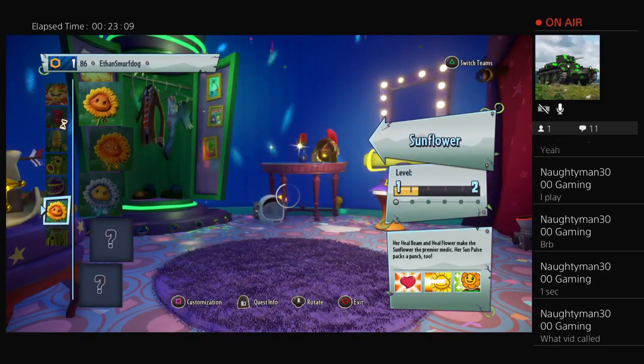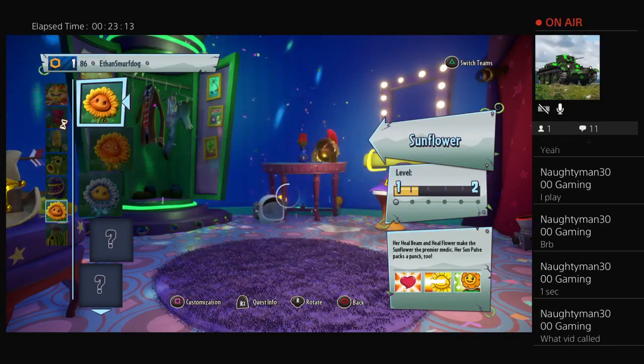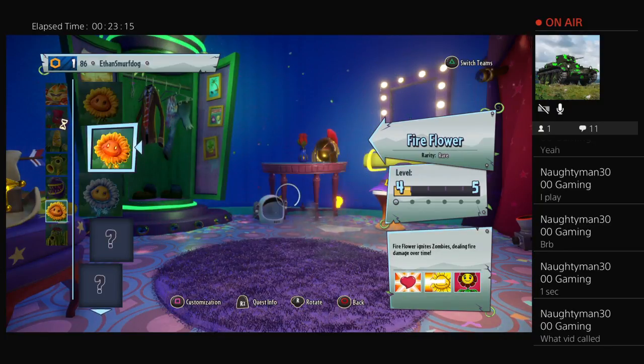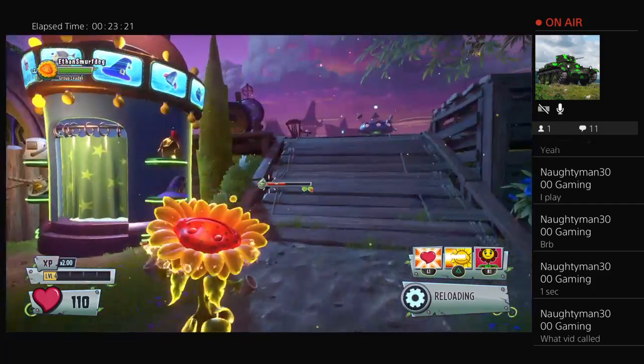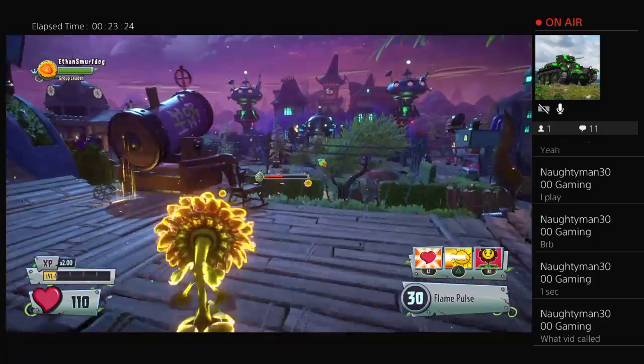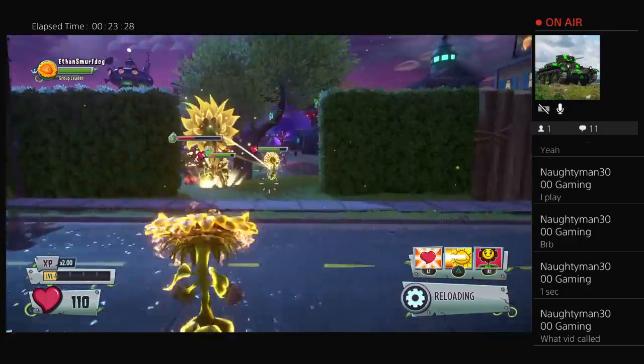Okay, so next we have a fire flower. I have the power flower and the fire flower, and the regular sunflower, but I'll do the fire flower. So what this guy does is pretty much... This is the most overpowered plant, I believe. Oh, look.